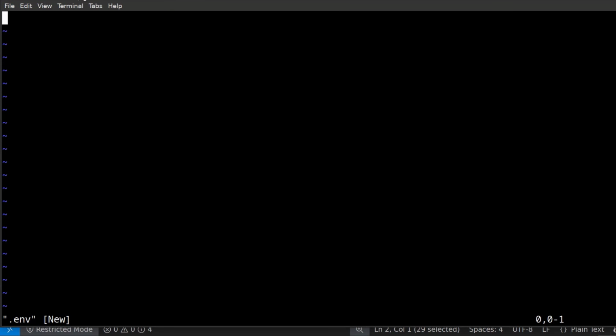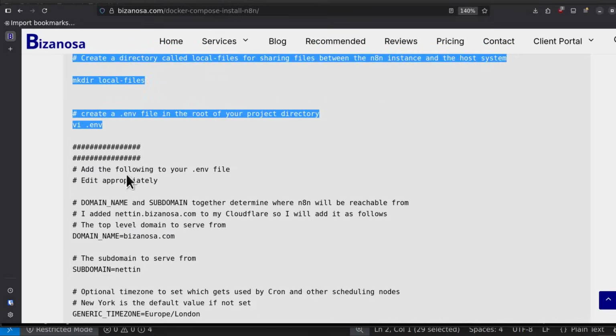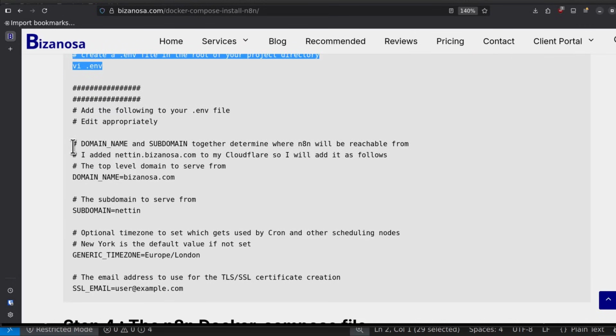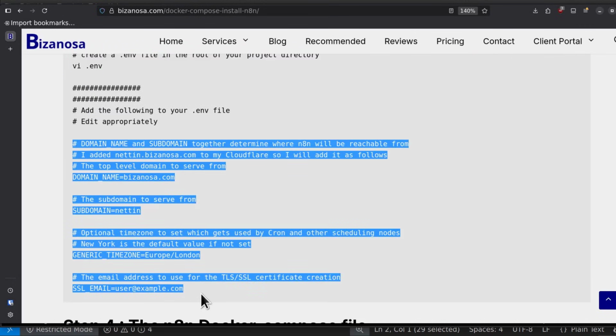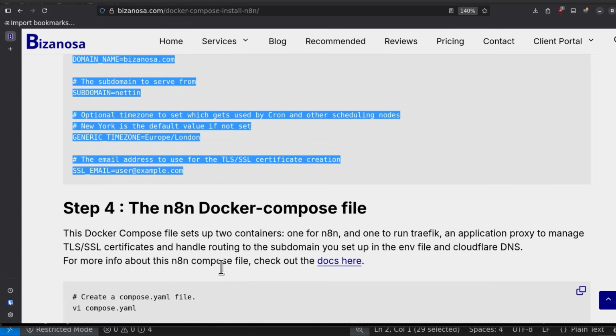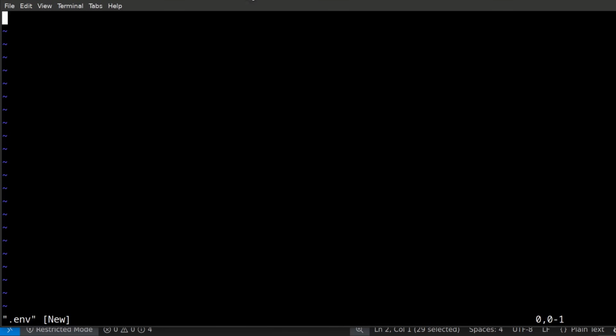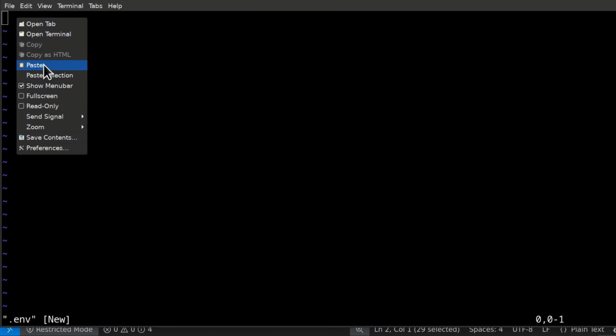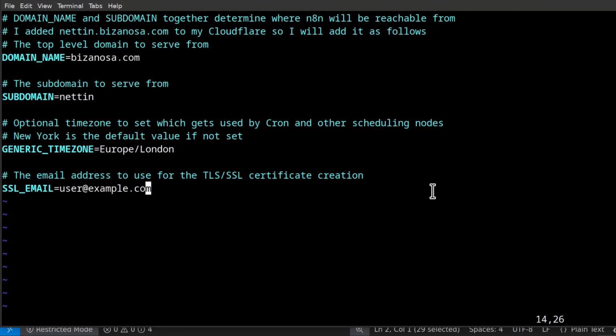So let's add the configurations that you need to edit here. So make sure you edit everything here appropriately. They're pretty well commented, and this is based on the documentation. I think the link is somewhere there. The link is here, so just click and see what the original documentation had. Paste, and for us, we want to change the domain.